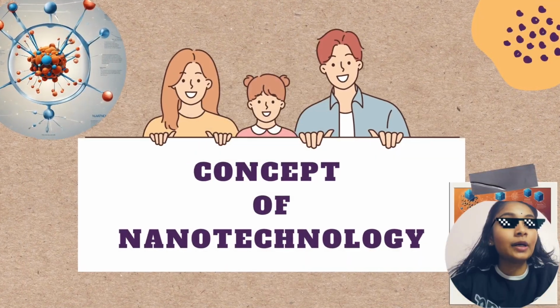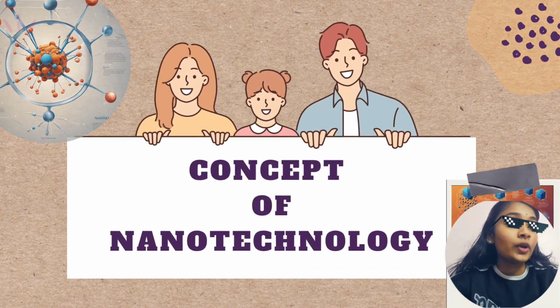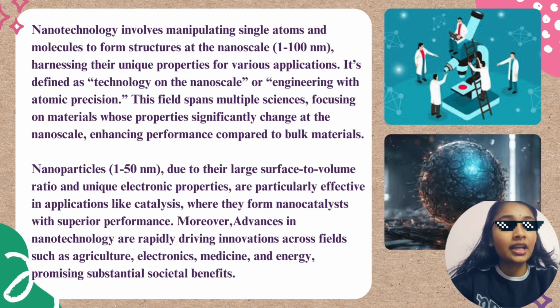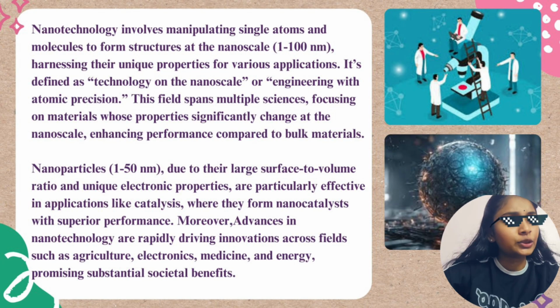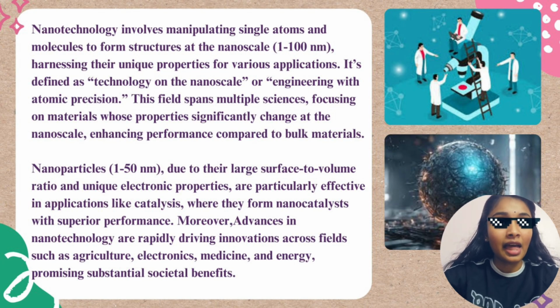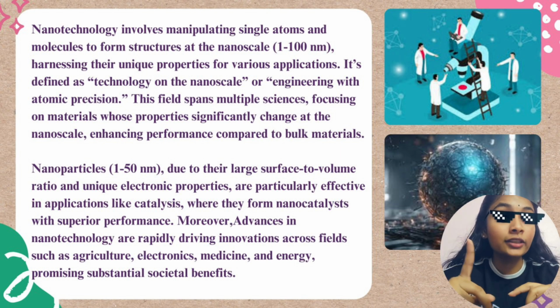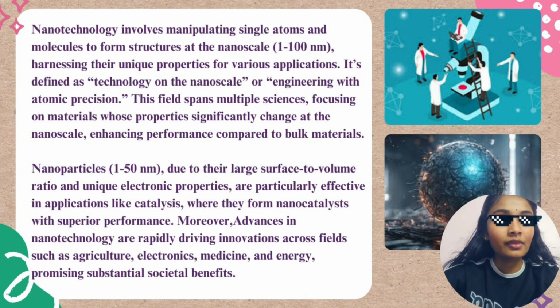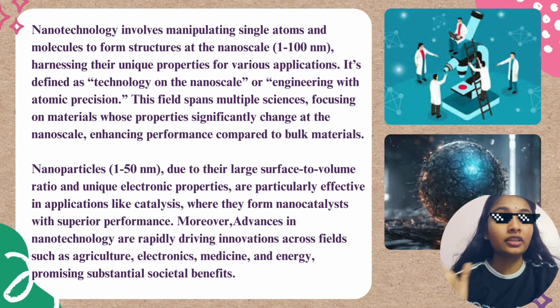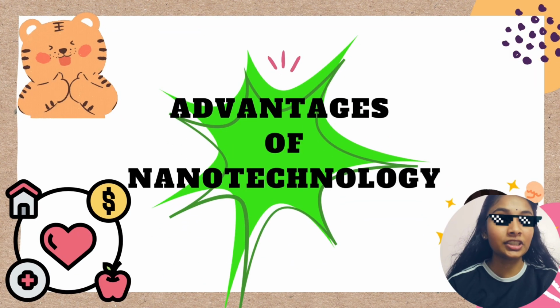I'll be explaining the concept of nanotechnology, which includes the meaning of nanotechnology and how it works. Do you guys know what nanotechnology is? Nanotechnology involves manipulating single atoms and molecules to form structures at the nanoscale, 1 to 100 nanometers, enhancing their unique properties for various applications. Nanotechnology is also defined as the technology on the nanoscale and engineering with atomic precision.